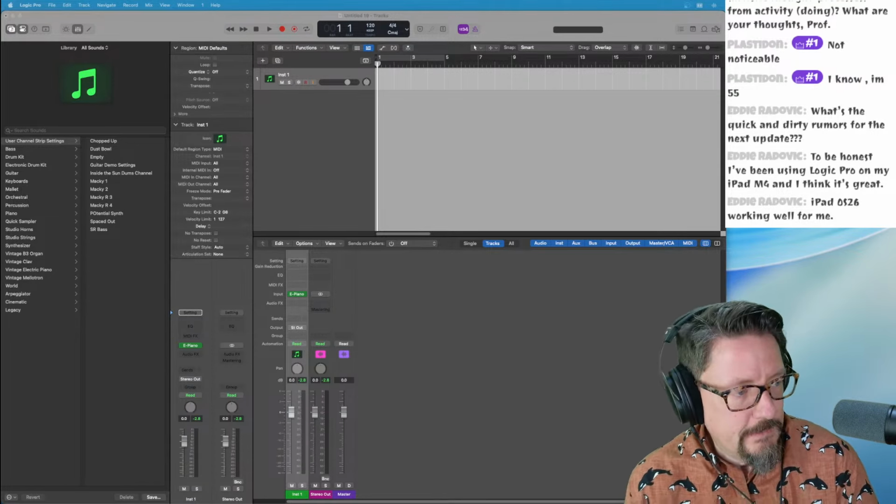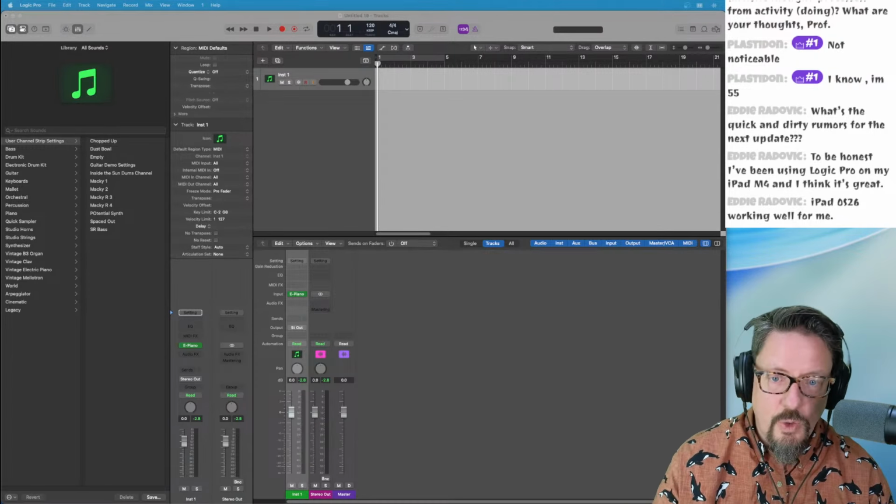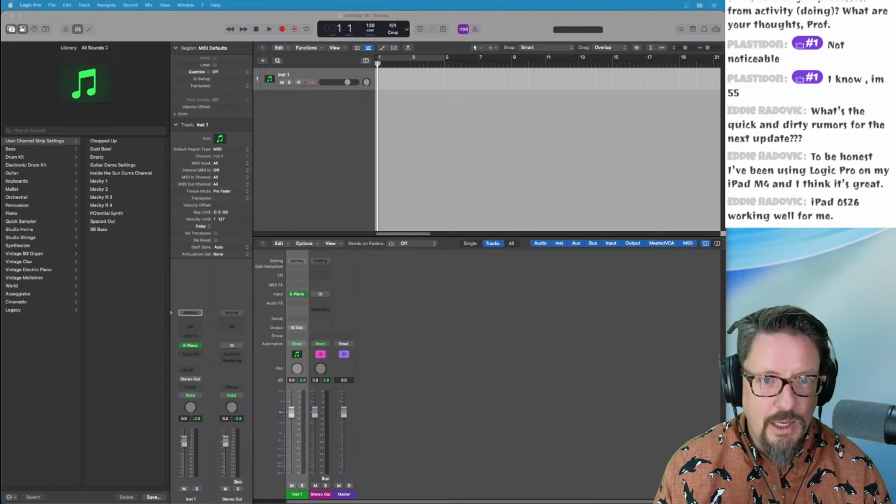Eddie says, "What's the quick and dirty rumors for the next update?" Well, the rumors have been relatively quiet right this moment, except what we talked about was the new icon that was accidentally leaked for GarageBand on the Apple website. So we know that they're working on new icons, which means that they're going to, I think, shortly give us an update of some version that will give us the new icons and some of the new basic functionality for the iPad version of Logic, because it can't really use very well the windowing and the menu bar on the iPad, and I think that they're probably getting that ready.